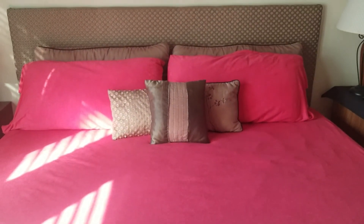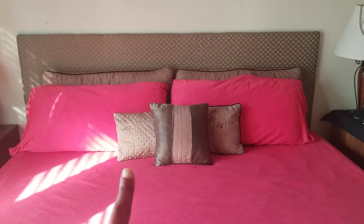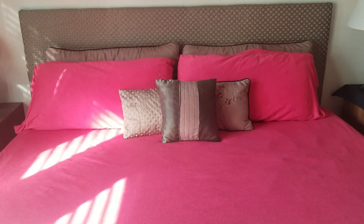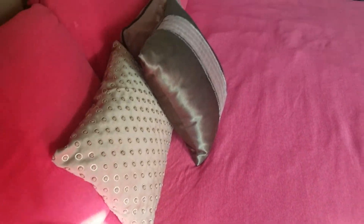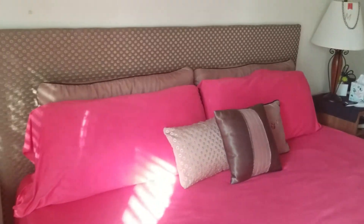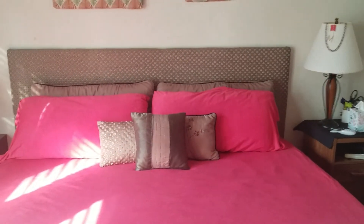So here it is. I went ahead and added the other pillow — I made that pillow from the same material, so I think it goes really well. I had some sunshine coming through right at the end, which is nice. I haven't sewn it yet; I'm going to go ahead and sew it, but I just wanted to show you guys and take a look at how it looked with the rest of the bed, and it looks amazing. I think it looks great.